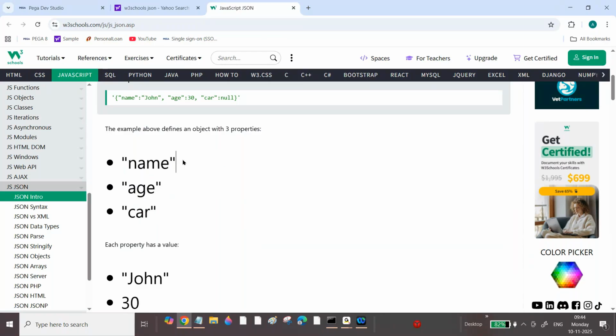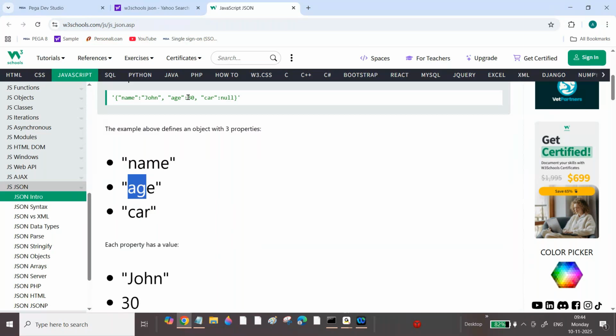If it is a string value, we also give it in double quotes. If it is an integer or a null value, we will not give the double quotes.